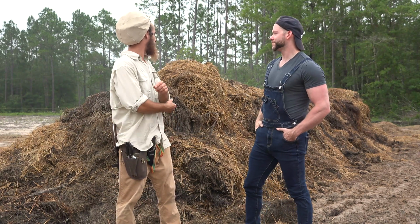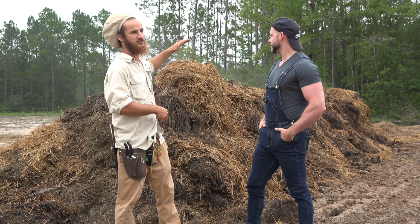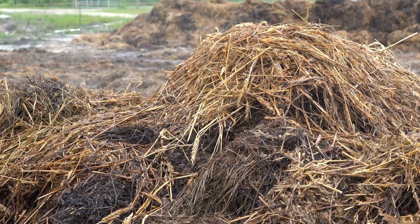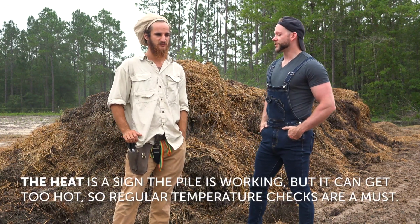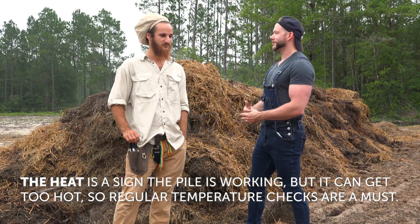Yes. If we wanted to drive the temperature up a little bit more, we could actually throw a tarp over this too. That would keep excess moisture out, and it would keep the heat in a little bit more. But it can get too hot, right? Yeah, it can. If you get up towards like 175, 180, you actually kill off a lot of bacteria. That is not a very big margin for error, so I wonder what you do to check.